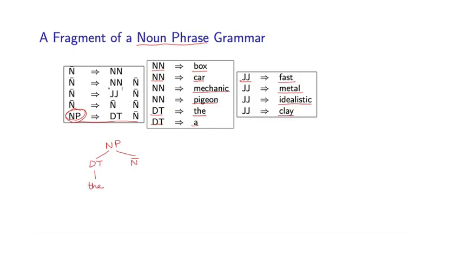An n-bar can rewrite in various ways, and we'll come to these other rules later, but for now let's just use this first, simplest rule, where an n-bar rewrites as a singular noun, and then finally the NN, the singular noun, can rewrite, for example, as car. Okay, so that's the first very simple example of a noun phrase, corresponding to the car.